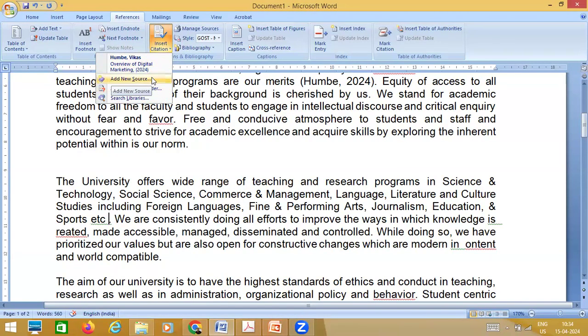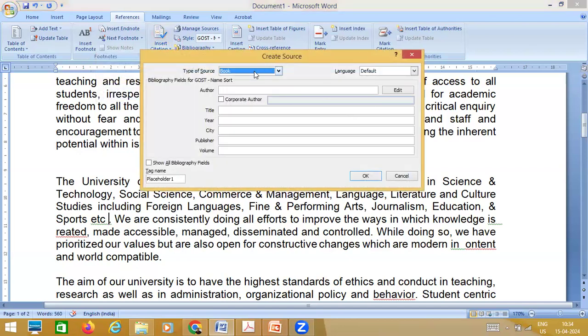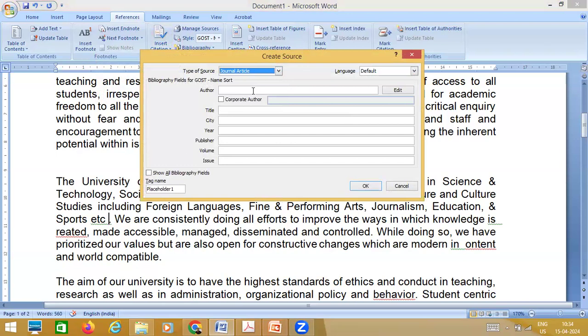So add new source. Here we will now add the journal article. Whenever we add the journal article, the fields are going to change. The name of the author is, suppose, Ramesh Manza. The title of the article is, suppose, Introduction to Cyber Security.